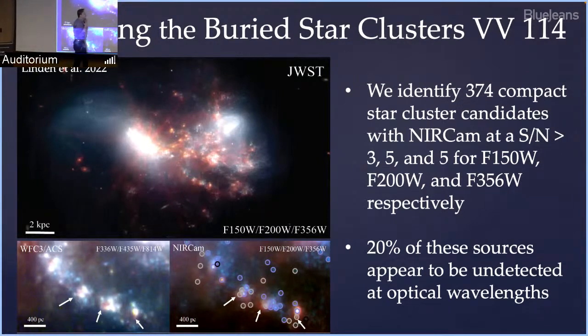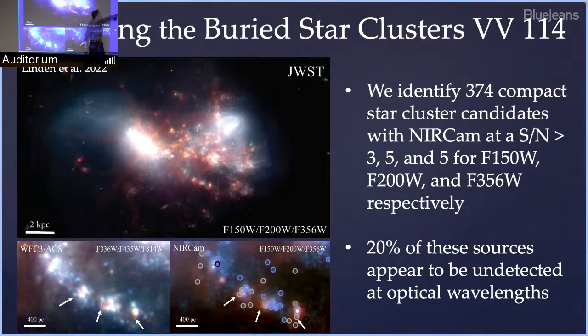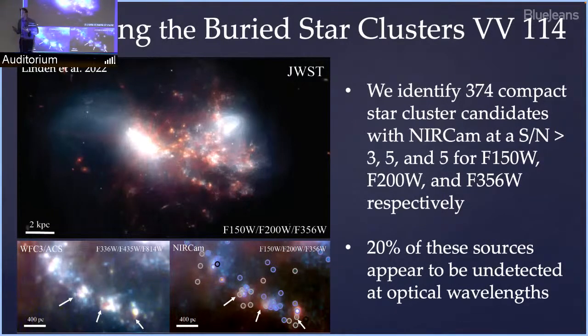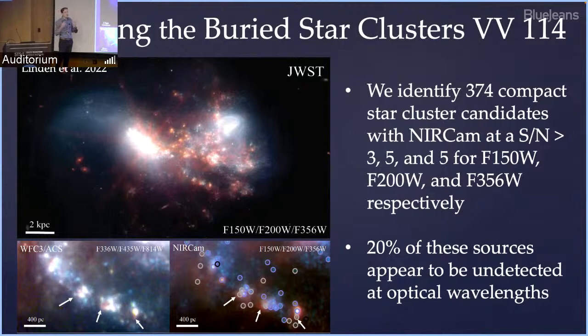And so for this first pass through the catalog to identify the most obvious, brightest dust-buried sources, we wanted to make sure that we could cleanly select bright compact clusters. And so we opted for a slightly larger threshold in these 2 bands, but a much more robust and complete analysis of every single star cluster that we can detect in the near infrared is going to be left for our final galaxy, NGC 3256.